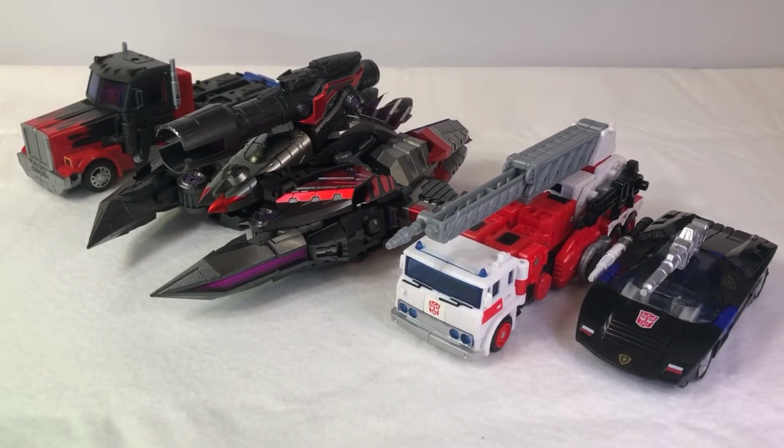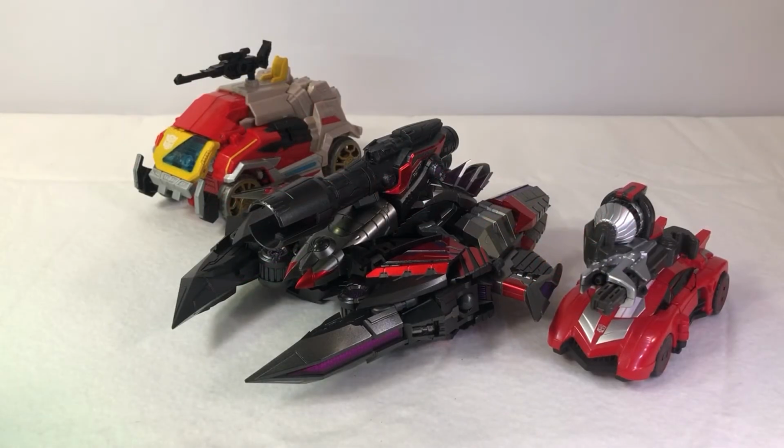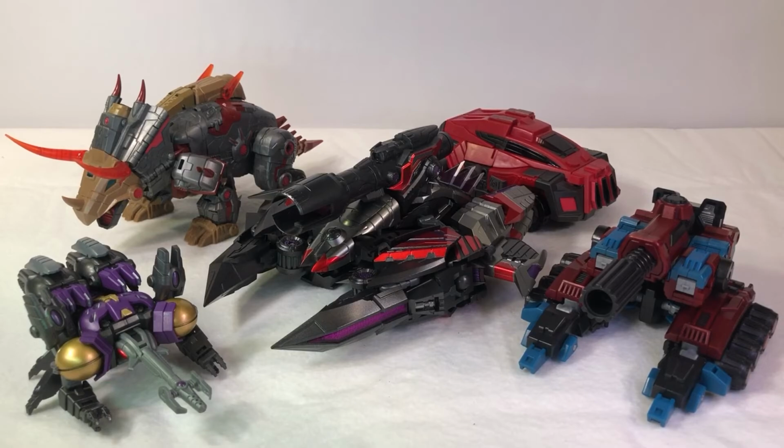Here's how Planet X Pluto scales with Deluxe Class Deep Cover, Voyager Class Artfire, and Leader Class Laser Optimus Prime. Here's how Planet X Pluto scales with Fall of Cybertron Deluxe Class Sideswipe and Voyager Class Blaster. Here's how Pluto scales with Phoebiter, Asclepius, Mars, and Quirinus.